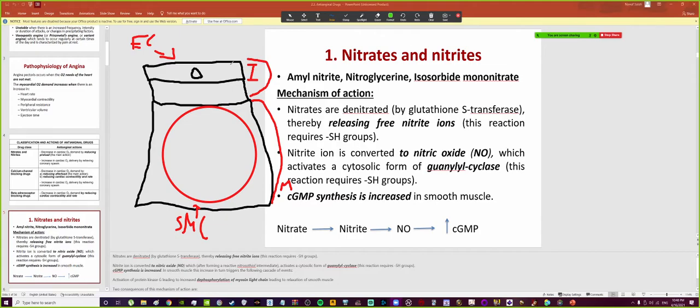Endothelial cells have an enzyme called nitric oxide synthase, which turns arginine into nitric oxide. Nitric oxide is a free radical. Why do we need it? Well, first of all, this free radical has a very short half-life, and fortunately this free radical doesn't cause much harm because it has only one purpose, and that's to cause vasodilation. How? Let's look at this journey.